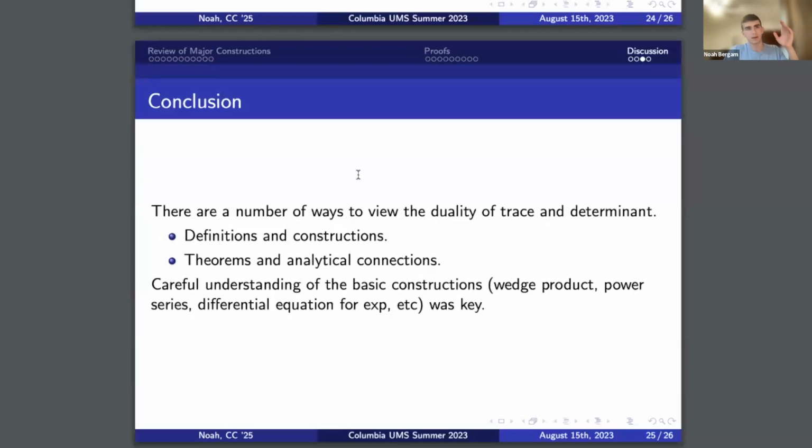But wherever you're starting with your constructions, they're always going to be a little farther from what you're trying to prove. So you can start in a bunch of different places and then go outwards and make the theorems. And the nice thing about this duality is that it really holds. The more distance you get from your construction, it's still coming about. So that's cool. And I think carefully understanding all of these constructions was key.